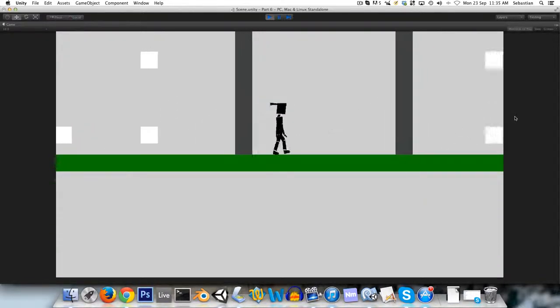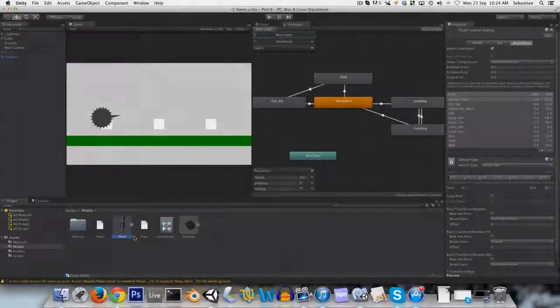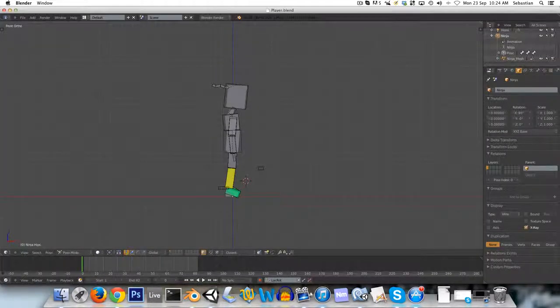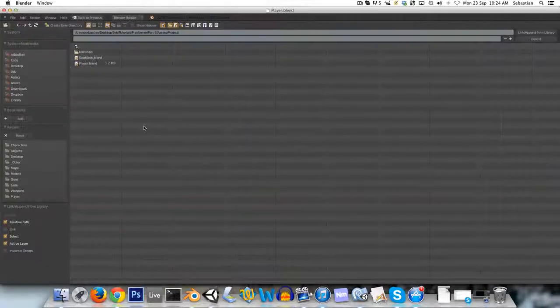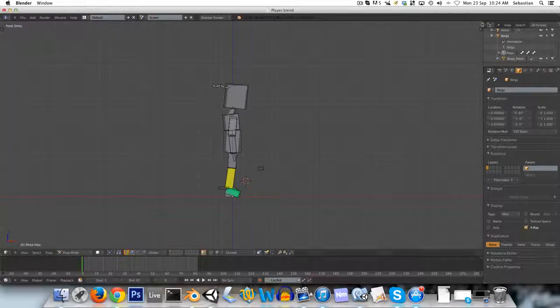So the first thing you need to do if you're using the model that I've provided is just to go into the description and download the updated file, and then open up your model and press Shift F1, navigate to wherever the new file is saved, go into it, into Actions, and import the new animation called Wall Hold. Alternatively, you can just make it yourself.